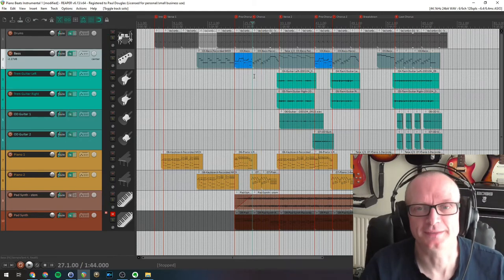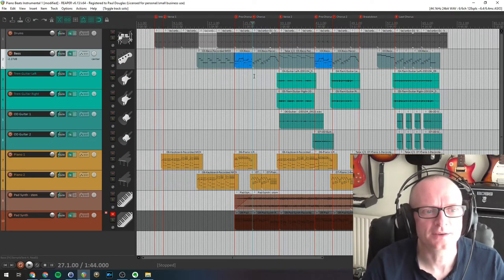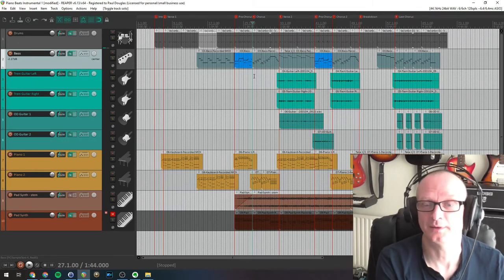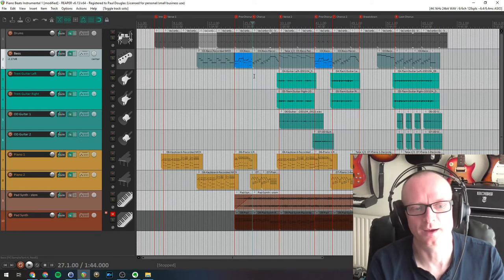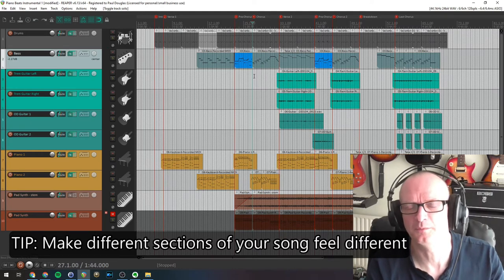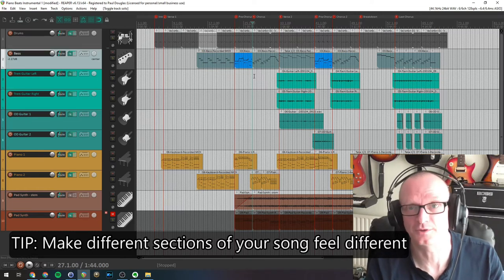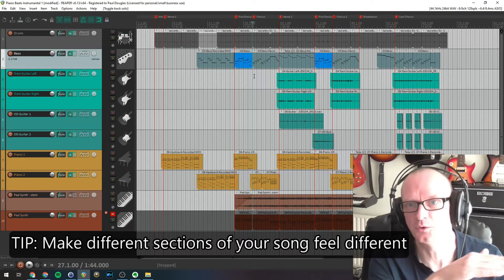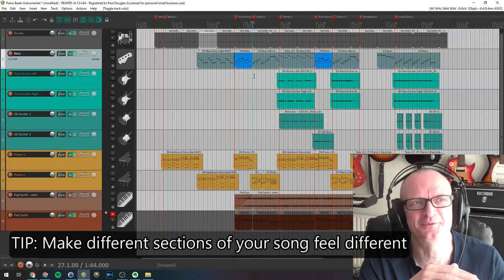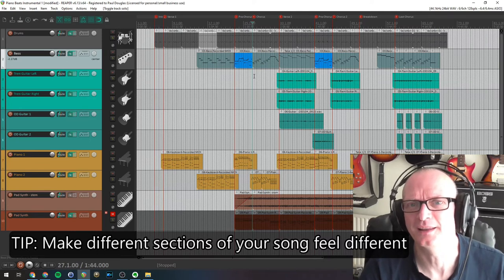And that's another tip for you. This isn't really a tip specific to Reaper, it's a tip about songwriting in general, I guess: when you're designing your different sections, don't have them all the same dynamic level, the same feel. You might want to change the volume, or how busy it is, just to get a contrast between the different sections to keep the listener interested. If it's all one dynamic, let's just use that word, it's going to get quite dull for the listener.